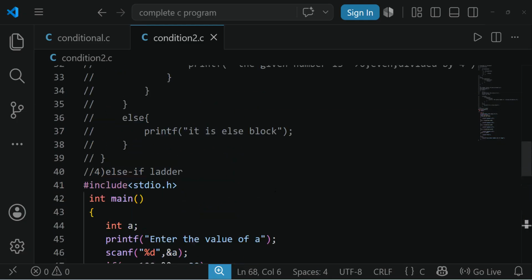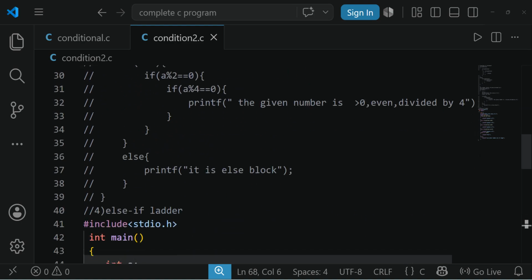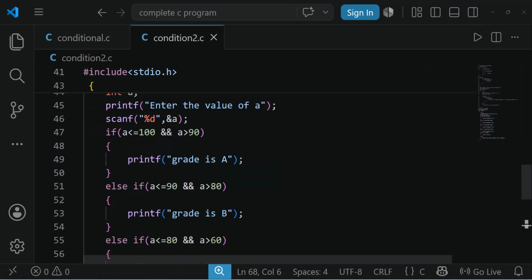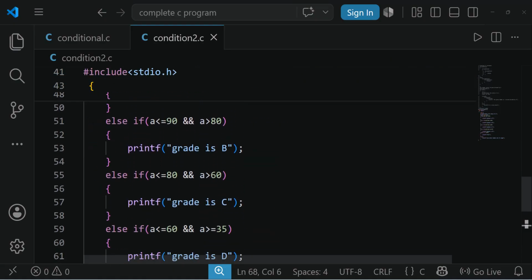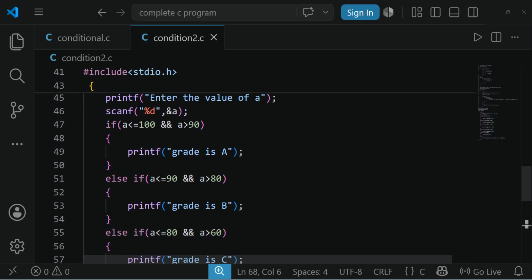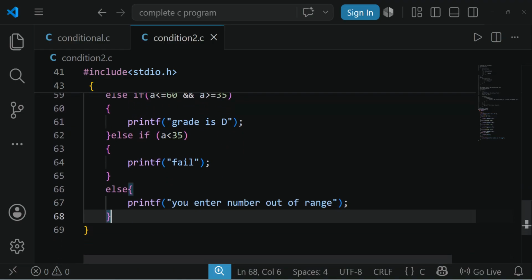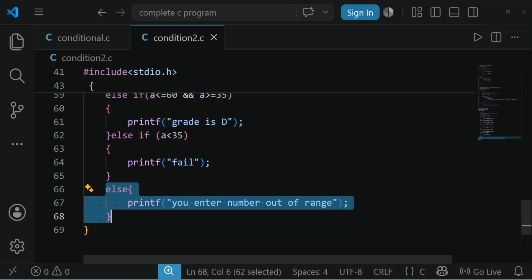Here I think you guys have understood it. Nested if means a sequence of ifs where all the conditions have to be satisfied. Else if means there will be a sequence of conditions, but it is not mandatory that all be true. Any one condition has to be satisfied. If none of the conditions are satisfied, then it will execute else.